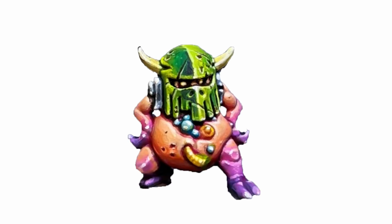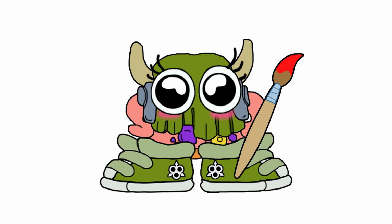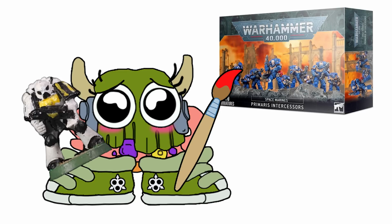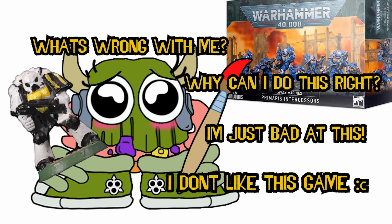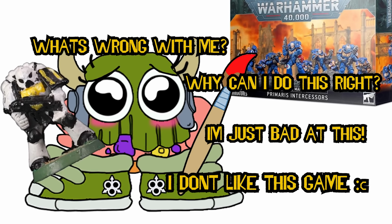I see a lot of people in the Warhammer community sharing their children's first attempt at a miniature, and it's usually something like a Space Marine, and that always blows my mind because while Space Marines are cool and very iconic, they really don't feel like the best choice for your kid's first introduction into the hobby. I feel like if I was an 8-year-old holding a brush for the first time, I'd feel a little bit sad that I couldn't get my Space Marine and its eye lenses to look like the ones on the box, and I may be put off trying again because to me it just feels like an impossible task, and the whole experience may end up just bumming me out generally.